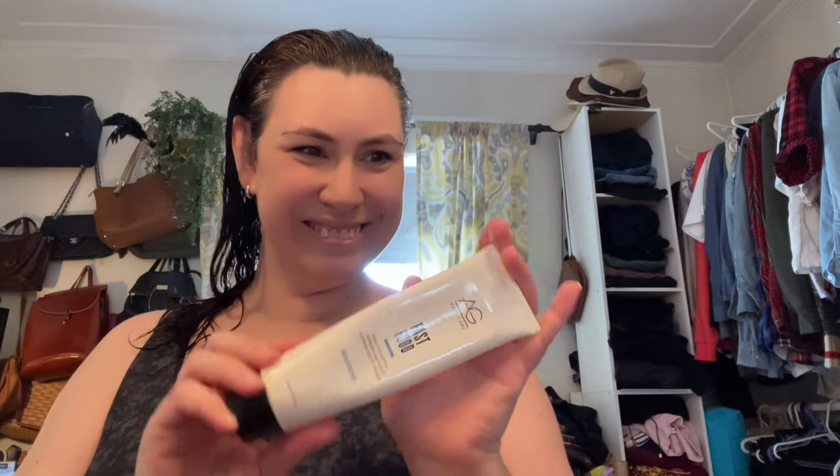So I managed to find a bra that doesn't make my boobs feel like they're in handcuffs. I go into my dressing room closet and I'm going to put some stuff in my hair. As I was washing my hair, I really felt it's very dry for some reason — I've never had really dry hair, maybe it's hormones. So I got this stuff — I'm not really sure what it is, it says 'fast food' on the bottle. It came in a subscription box because that's where I get all my beauty stuff. Time to show off the product, but I still have no idea what this is. I put it in my hair.